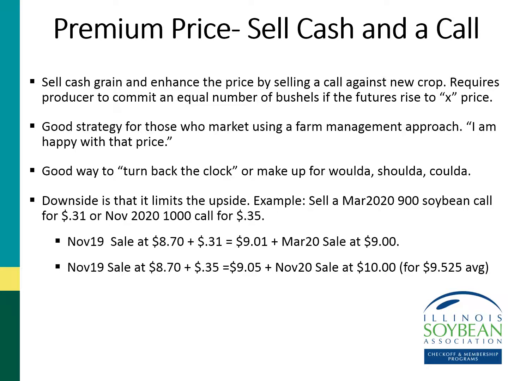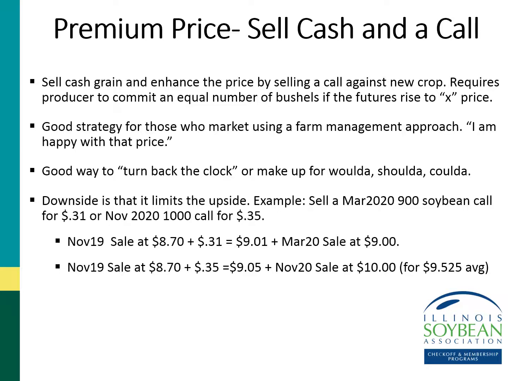How does this work? Well, let's look at the first one. So we've got beans from this year. Currently, as I do this recording, the price is at $8.70. So we sell cash beans at $8.70 plus or minus basis, but we also sell the March 20 call for 31 cents. We get that money. So now we have $9.01 for today's sale, $8.70 from futures, 31 cents from the option. But that does cap an additional amount of bushels off the March contract at $9.